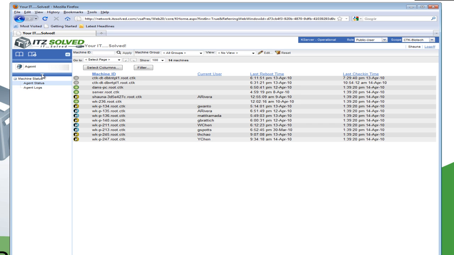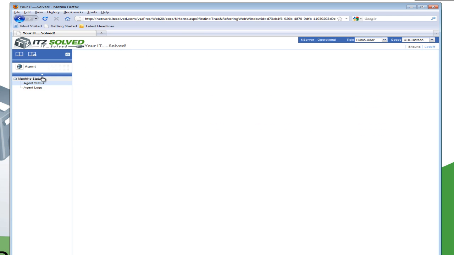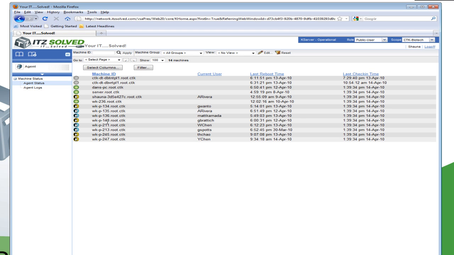This little down arrow right here will bring up all the tabs that you can choose from. We're currently on the tab that says Agent, and you can see that all your computers in your work center are listed here. If you hover over the circle to the left, it'll tell you the status of the machine you're looking at. Like this one is currently logged in but inactive, and it gives you the username. And this one is currently active and running, and somebody is logged on and using it.